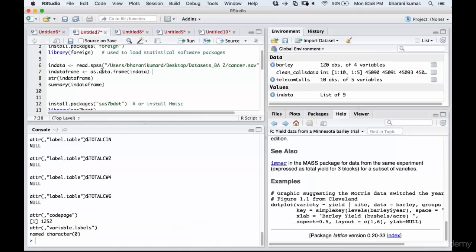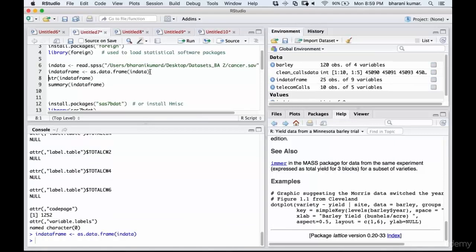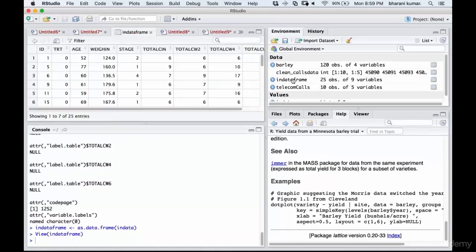So as.data.frame, giving the name of the object which stores the SAV file. Let me run this, and we have stored the output in a data frame. If I click on that, you get to see it in a very neat structured format.